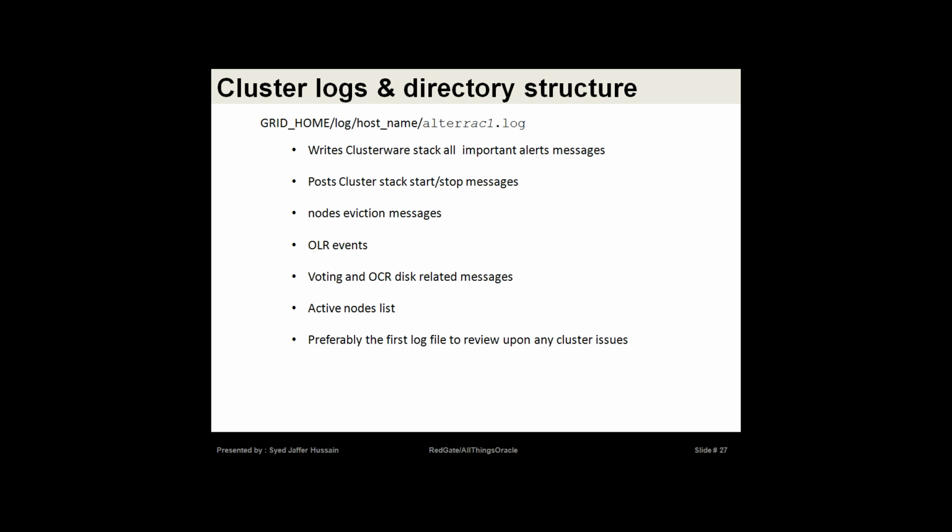The good thing in 11G release 2 is that whenever an event is registered and written to the file, it also gives you a pointer to the log file where more information is written. This is quite useful, so that you can review the log pointed out to drill down for more information about the problem. You also see OLR events, like local registry events, for example if it becomes inaccessible or corrupted, or when it gets started, and all that stuff.